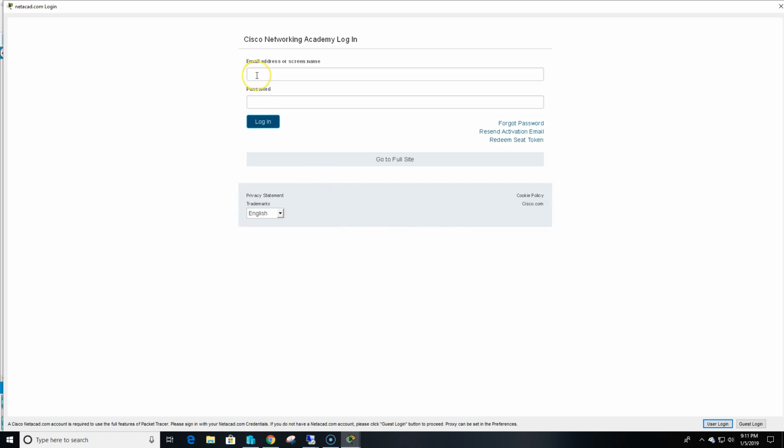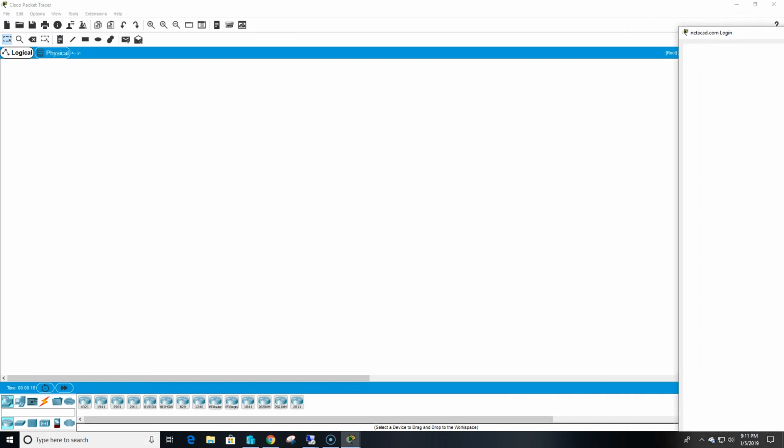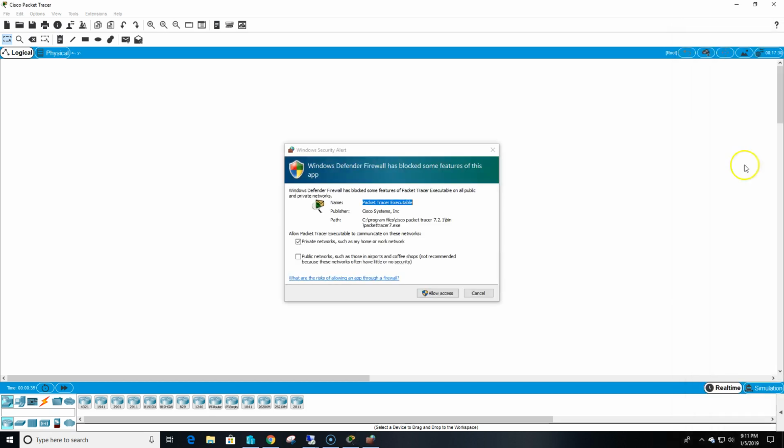Okay, and the first time you go into Packet Tracer, it's going to make you type in your email, your login information. Essentially, it's going to make you log in. The reason for that is because Packet Tracer is only available to Cisco Academy students, so they make you verify that you are an Academy student before you can run the software. So I'm just logging in real quick so that it'll give me access to Packet Tracer.